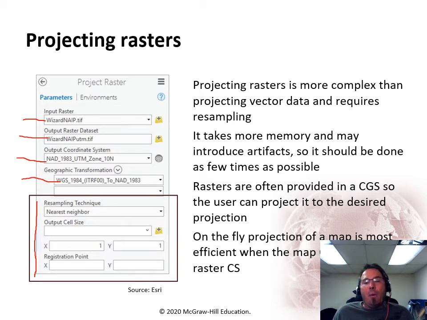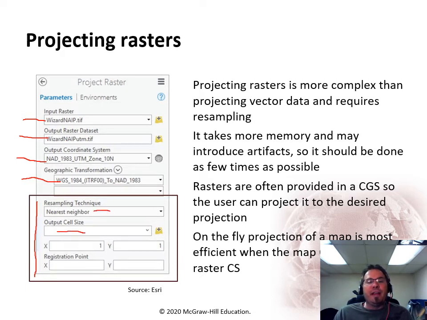Now, if you set your environment variables, that'll already be filled out for you. That's one of the beauties of doing your environment variables, is to make sure that everything here is already filled in for you. But if we're going to 10 meters, you could set the output to 10 meters here.